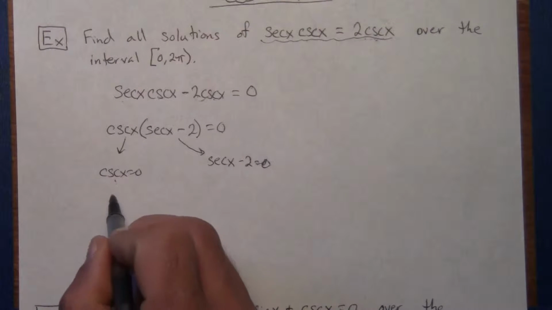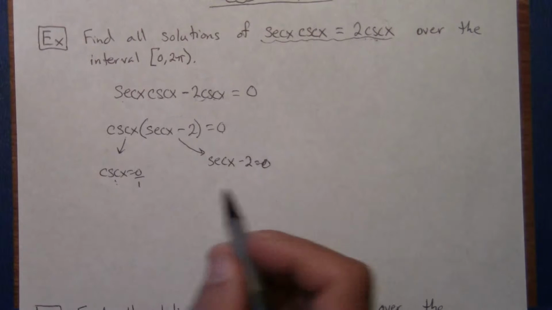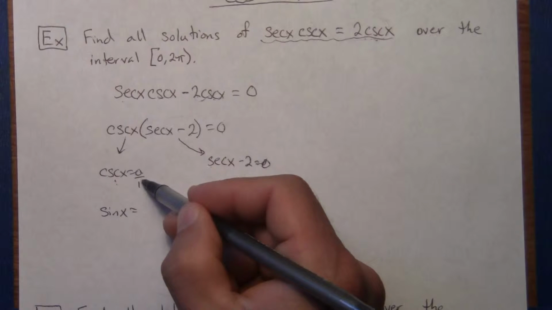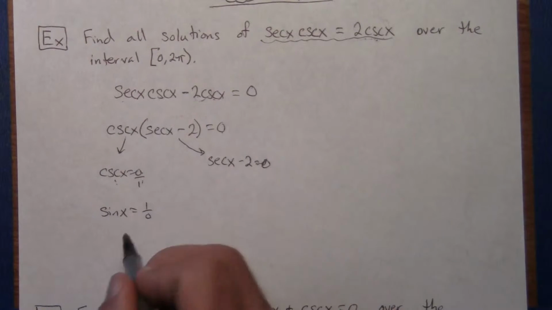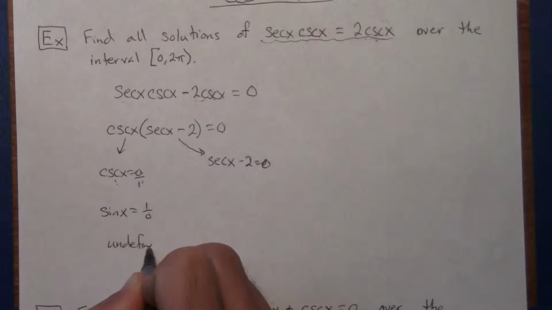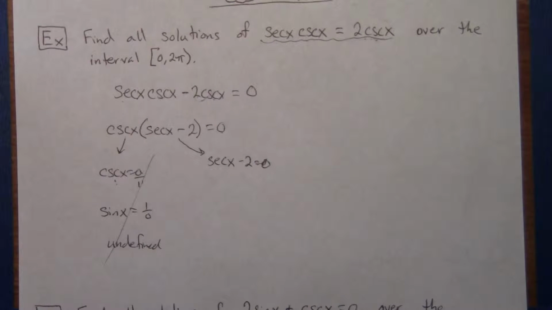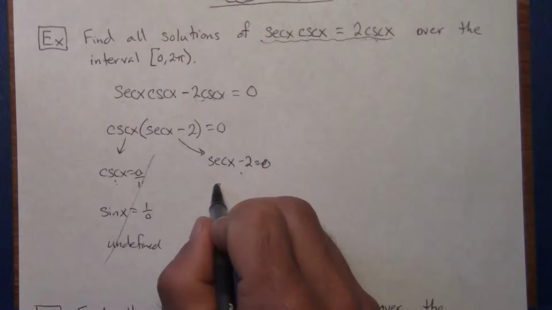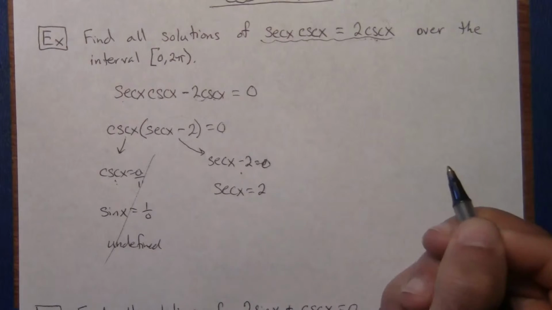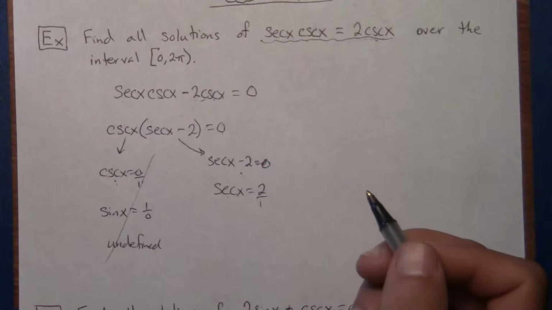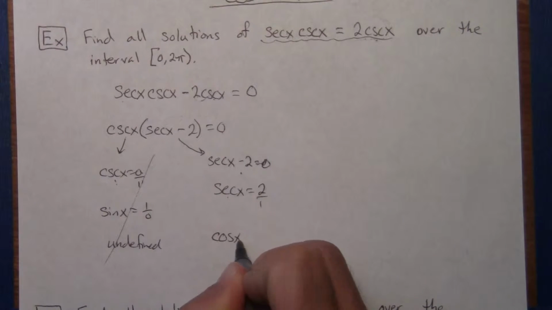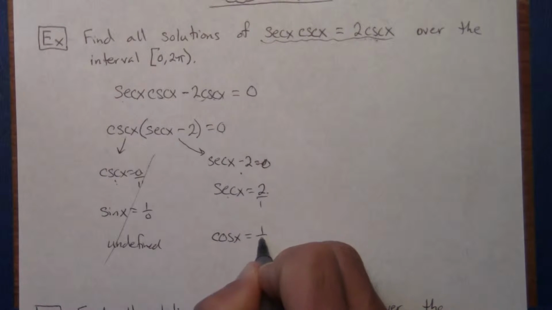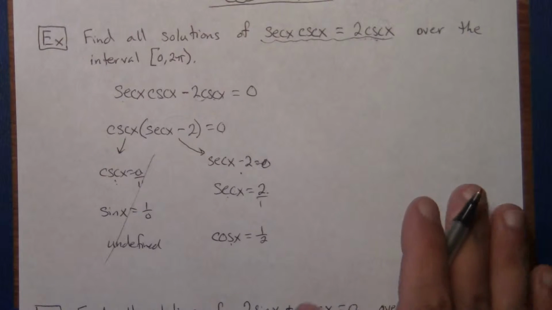So I know the reciprocal of cosecant is sine. So if I think in terms of reciprocals, I'm going to say that the sine of x is equal to, if I take 0 divided by 1 and flip it over, I know that's undefined. So this is not going to actually give me an answer. Over here, if I get secant x by itself, so add 2 to both sides, again this is secant, I would rather work with the reciprocal, the cosine, so I'm going to change it to the cosine, which means I've in effect flipped the fraction over, so I have to do the same thing on the right side, that becomes 1/2, and now cosine of x equals 1/2, that's hopefully something we recognize.